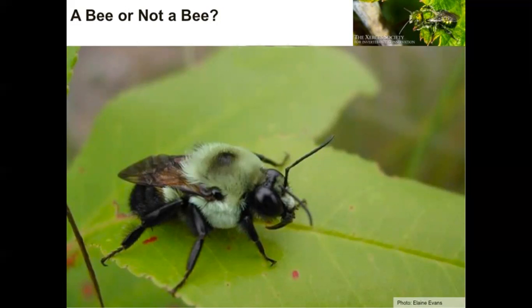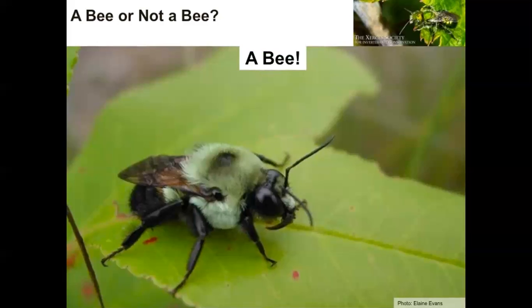Does it have a skinny waist or does it have no waist? Well, it's a little bit hard to tell in this, but it definitely looks like there's a pinching going on between the thorax and the abdomen. And the eyes, do they meet completely at the top, or is there a space between them? Look at this nice long segmented antenna. What do we think here? Bee or not a bee? It's a bee. Very good.